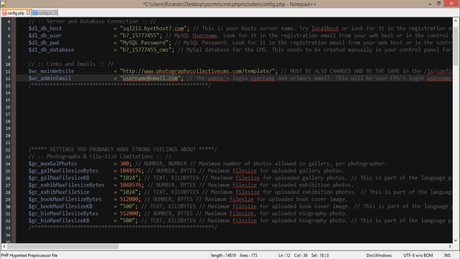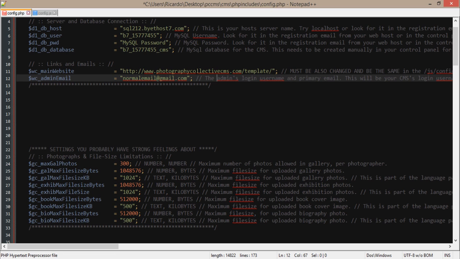It can be your normal email, or you can create one with your domain name, like cmsadmin at photographycollective.cms, something like that. You need to be able to create these emails. If not, you can just use your normal email, at Gmail, for example. You can use any email you want, as long as it's yours, obviously.